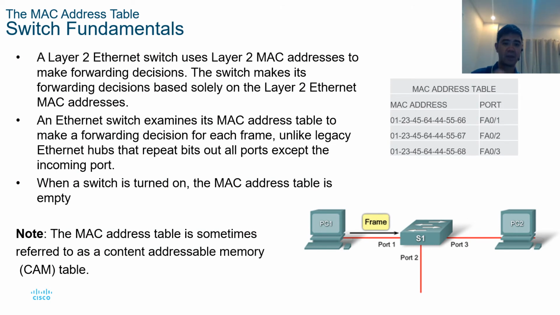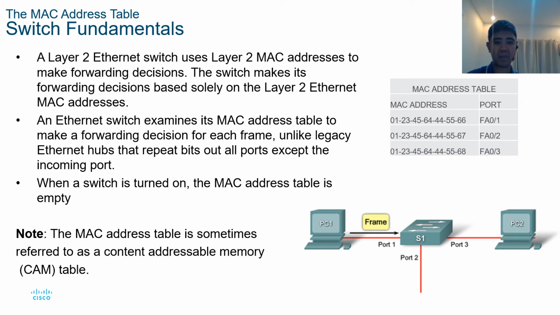Then the MAC address table. I mentioned that a switch has the ability to send a frame specific to the destination. Unicast, right? That's a good thing. Not like a hub. A hub, whenever it sends data, it sends it to all. It always uses broadcasts, and always using broadcast, it adds on the congestion. There's collision. There's too much traffic. So the switch has improved that by having a MAC address table.